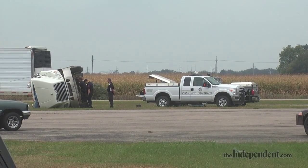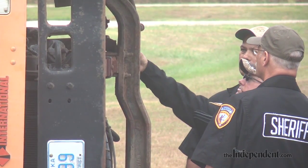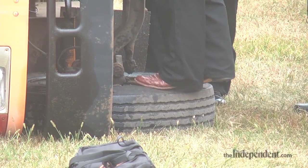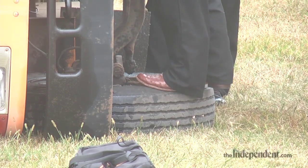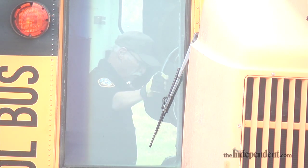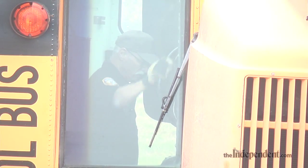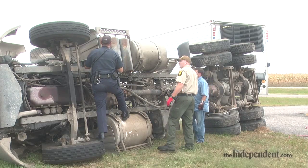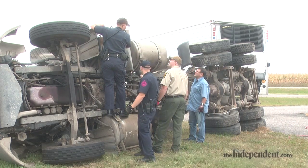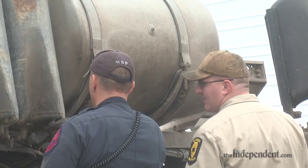We give them a certificate simply stating that they passed the course. This is literally the only course in the nation right now that deals with inspecting trucks that have been involved in a crash. There used to be one in Minnesota and one in Florida, but those have gone by the wayside over the years, leaving the nation without any type of class to train officers on what to look for on trucks that have crashed.